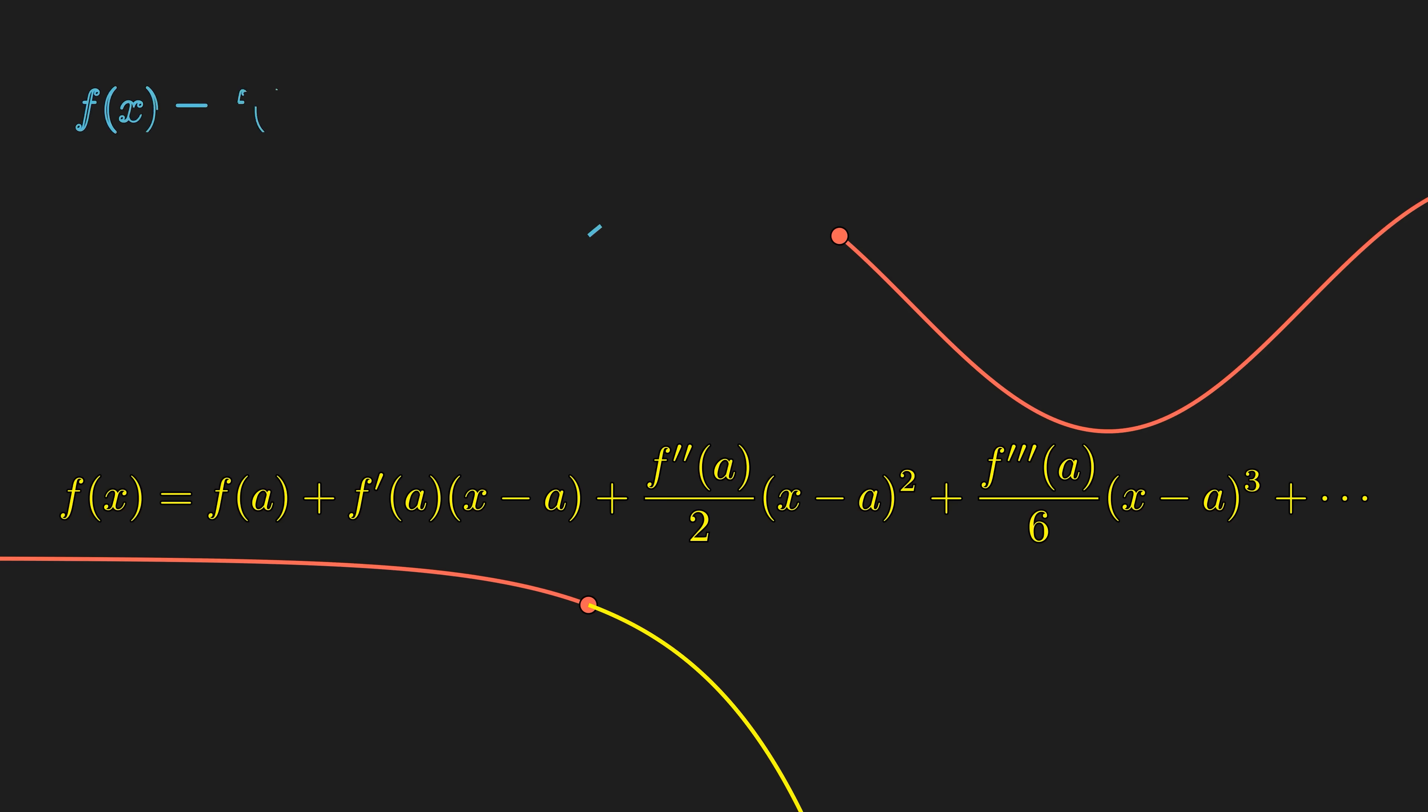And similarly, we could do the same for the right endpoint x equals b. So this shows that power series is not the way to go, unless of course the left and the right function are the exact same analytic function, meaning a function can be represented by a single power series for the entire domain.